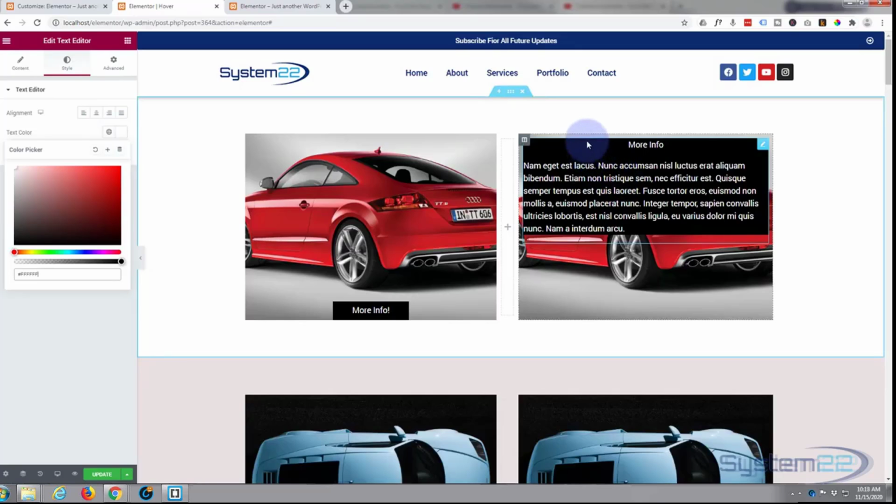Okay, a couple of things here. I want to add some padding, just lift that down a little bit from the top. I want to give this a little more space round, and we want to add enough padding at the bottom that it's going to cover the whole image.